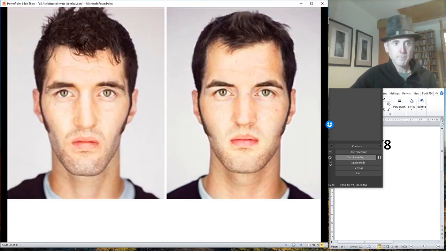Let's look at another one. So he looks a bit grumpier, and his head looks a bit longer to me as well. Obviously, they have different hairstyles, but that's them just doing their hair differently. They both look a bit sad, but his face looks a bit longer than this twin. And they are identical twins, however, they've grown a bit differently.